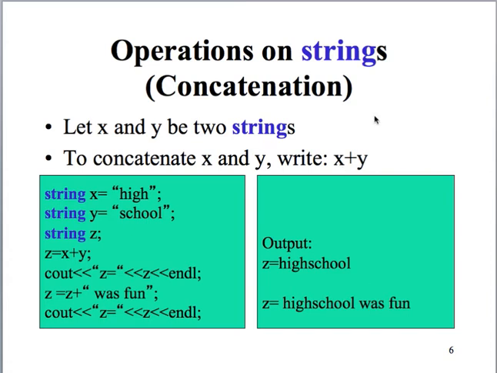So one of the common operations that we do with strings is concatenate two strings together. This could be done and then stored back into memory, or in many cases we do this when we want to print something out. So let's consider the example here, just this code snippet.